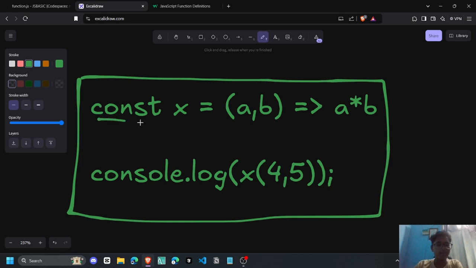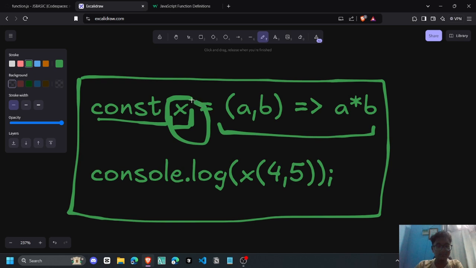This is our variable. const is the variable keyword, but the power of all this that is declared here belongs to x. Okay, so x is 4, 5. So 4, 5 will go first of all here and it will execute here.